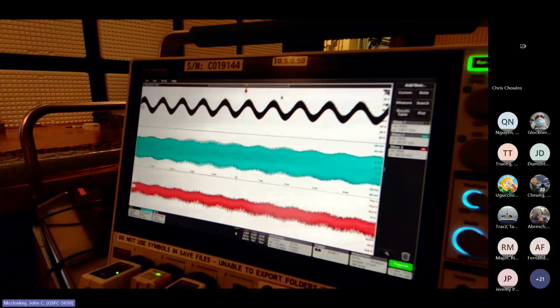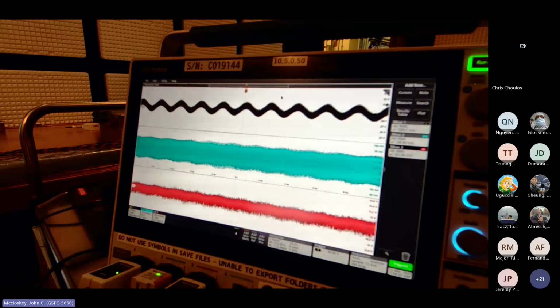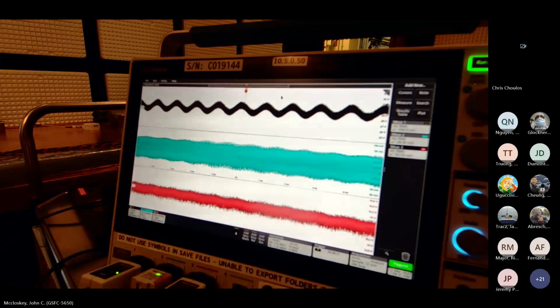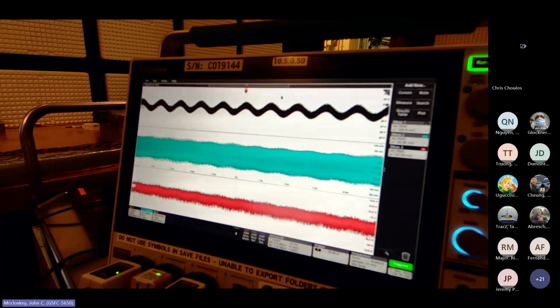So now I'll go to 10 kilohertz, drop the amplitude 6 dB-ish. Go to 10 kilohertz.